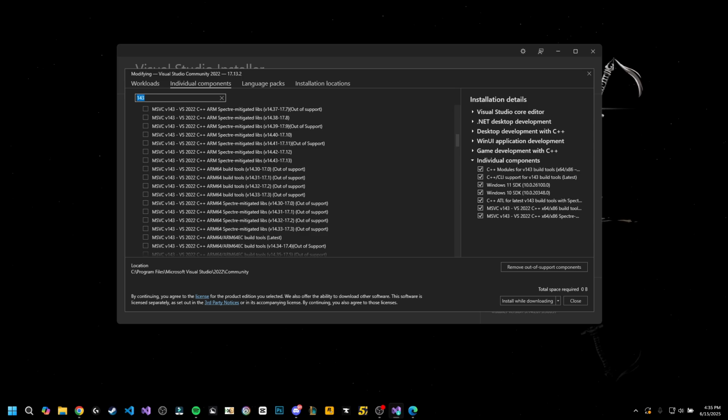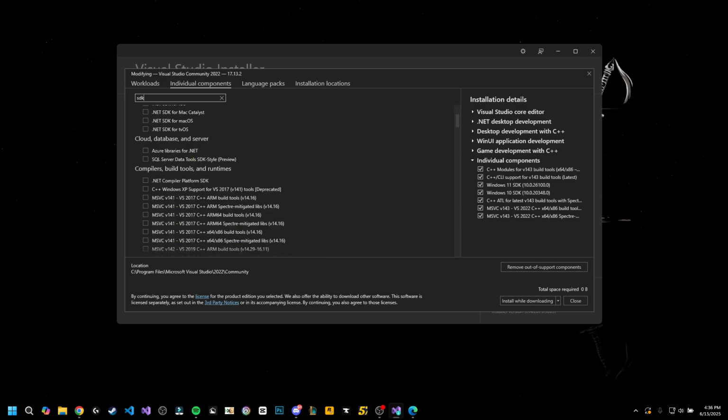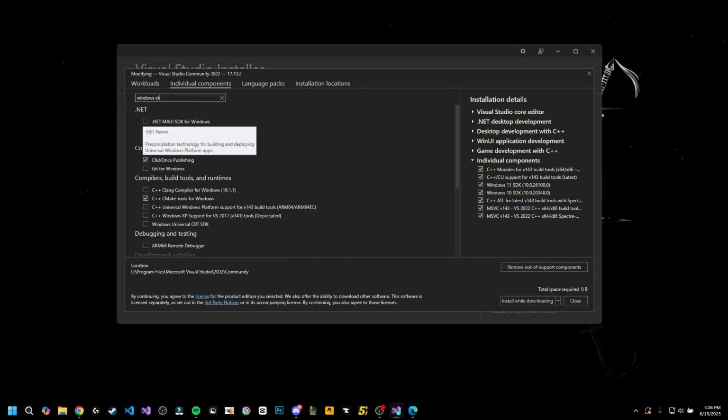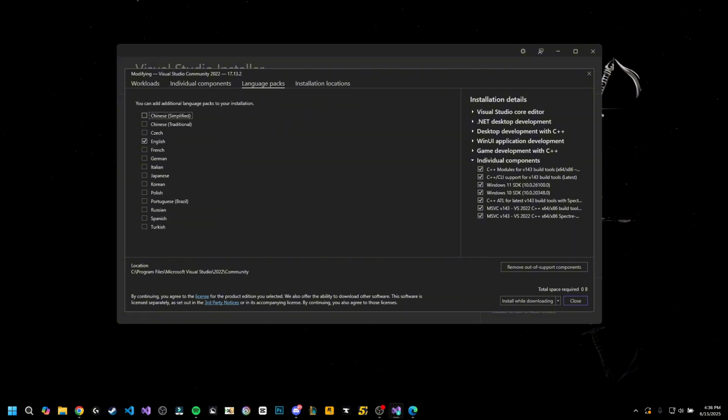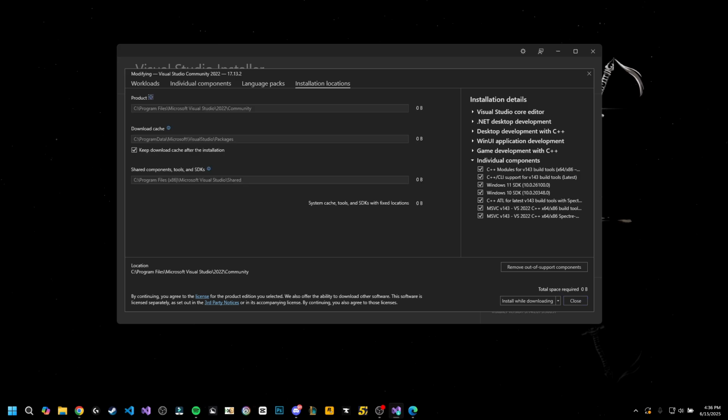And the last thing, we need an SDK, and you're gonna get the Windows 10 or 11 SDK based on your situation. So Windows SDK here. I have both of them because I used to work on Windows 10, but you should install the latest Windows 11 or Windows 10 SDK, as well as Performance Toolkit, and I don't think you need the C runtime. Anyways, after you've done this, language pack, well, English, I don't think you need something else. And installation locations, you can change where Visual Studio installs the files, but I suggest you leave them default if you have the drive space.